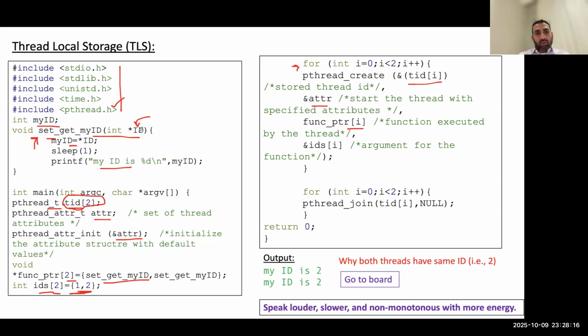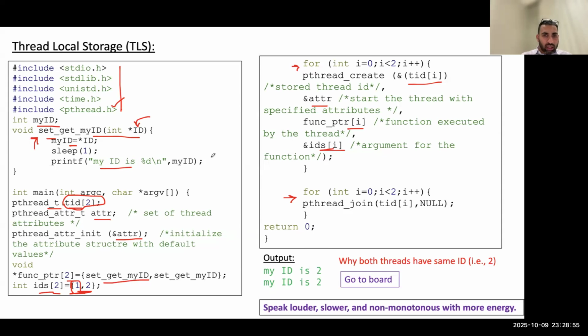However, the input parameter which we want to pass to this function for the first thread is IDs. For the first thread, i will be 0, so it will basically be 1. So we are setting this parameter equal to 1 for the first thread, right? For the second thread, everything will be the same, but the parameter passed to this function will be equal to 2. And then the parent will wait for the two child threads to complete their execution, and then it will return 0, right?